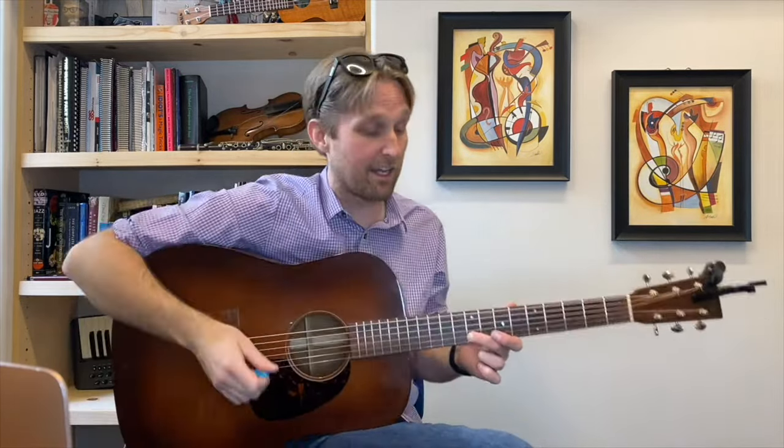An easy way to find 14, little known fact, 14 comes 2 after 12. So you find the 12th fret, which usually has 2 dots, but my guitar is weird and it doesn't have 2 dots. And then you just go 2 frets up from there. This right here, hardest part of the entire song.